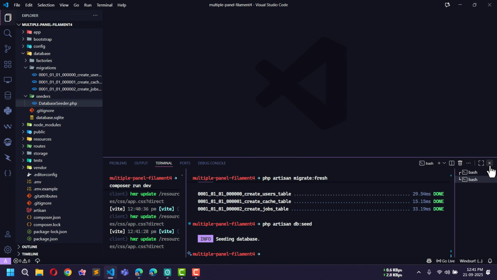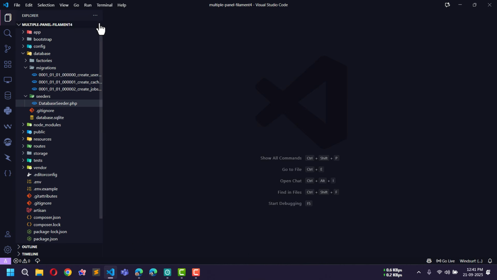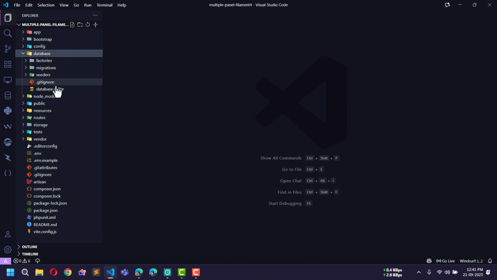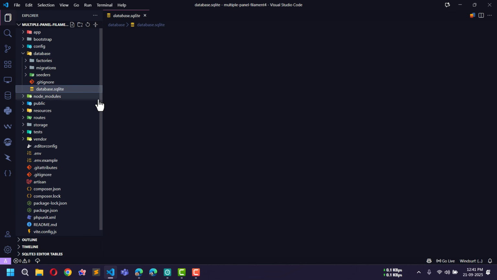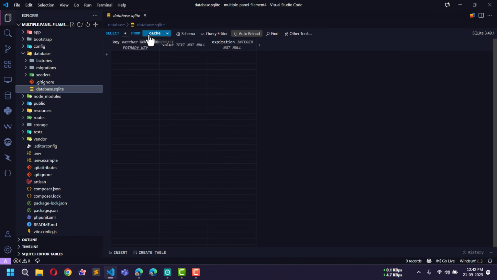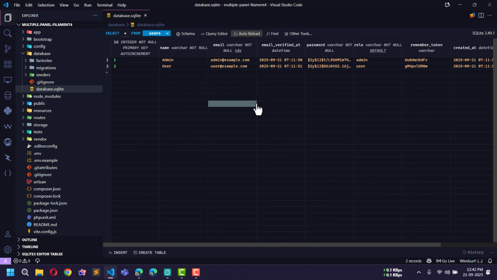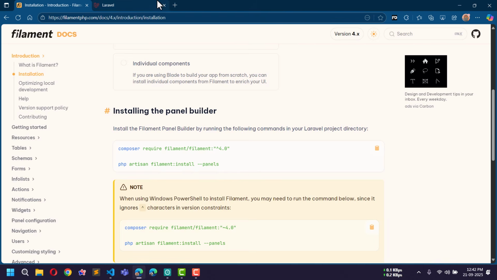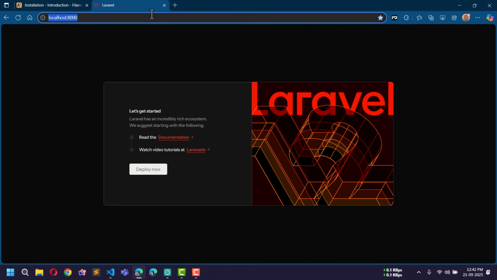Now let's close this terminal, and if I go to database and open this database.sqlite file and go to users, then in the table you can see there are two users, one with role admin and another with role user.